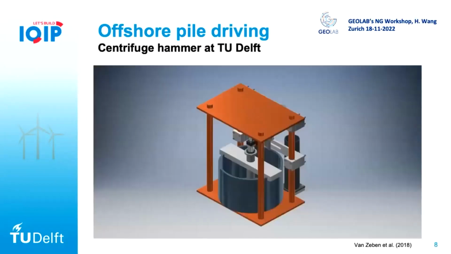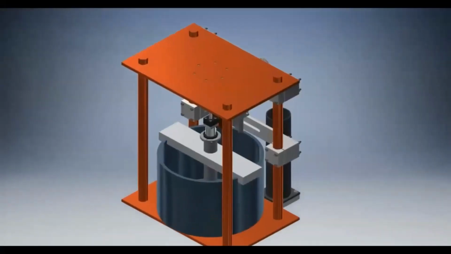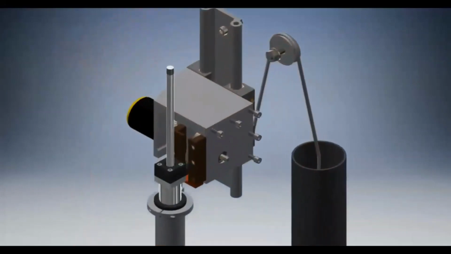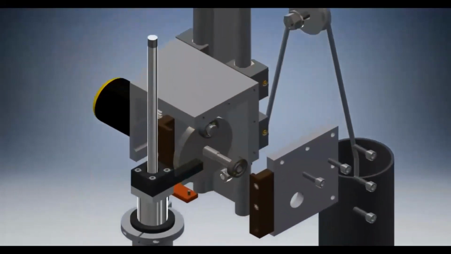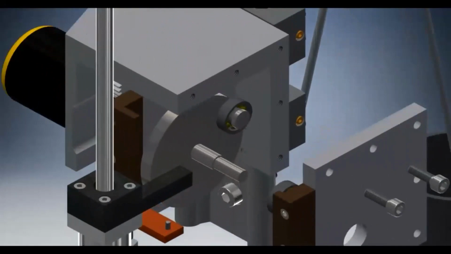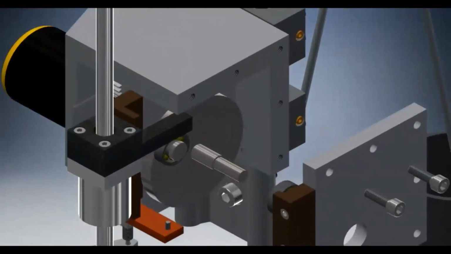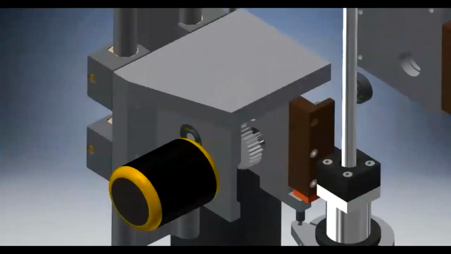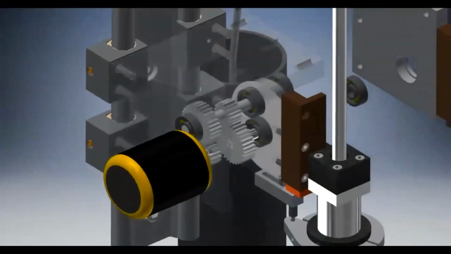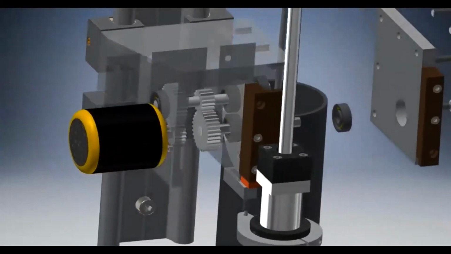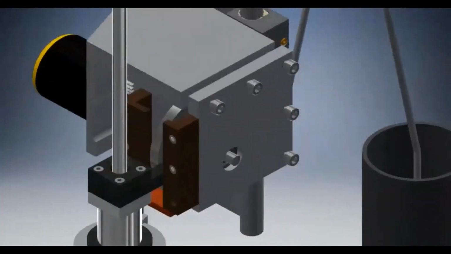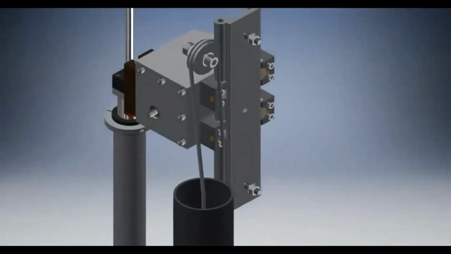And at TU Delft, I think yesterday Luke already showed you some hammer system developed in France. And in TU Delft, we also have a hammer system developed in-house. And as you can see, we use a different mechanism. And this is inside the hammer. We have a so-called flywheel, which will lift the ram mass. And by controlling the rotating speed, you can control the hammer frequency. And there is the gear system to control how fast this flywheel can lift.